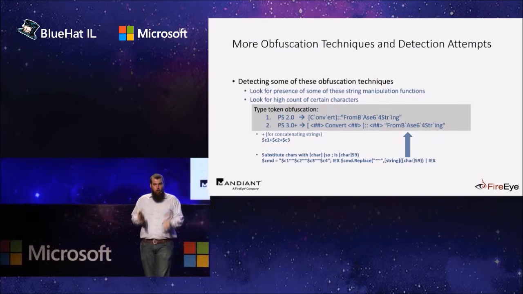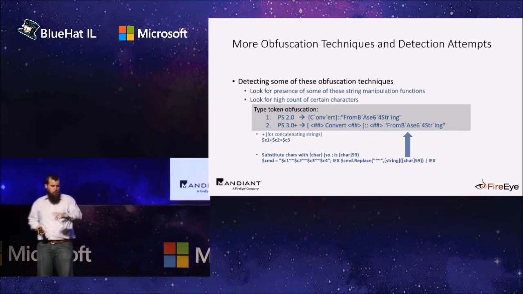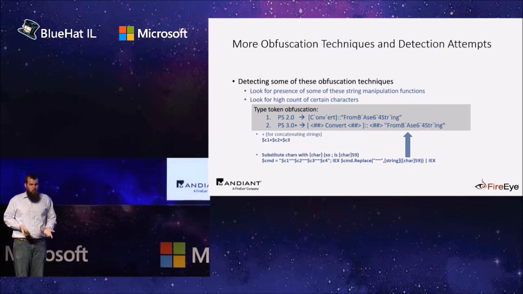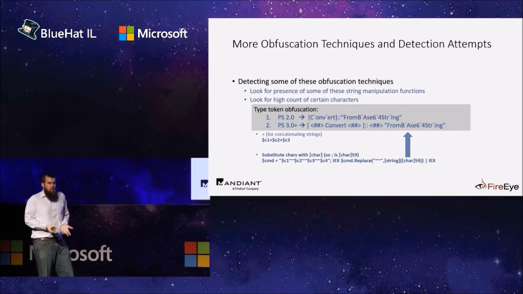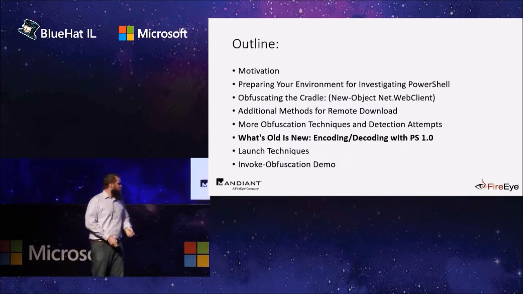Speaking on the lines of char conversions, there's differences in how you can obfuscate types between PowerShell versions 2 and 3. Here's a quick blurb up here. I'm going to keep going, but there's ways that you can really mess with even square bracket char to make it look quite different. The easiest of that is direct typecasting, which is what's included in Invoke-Obfuscation.